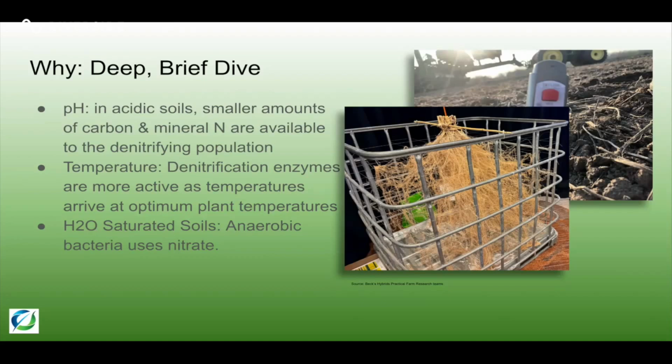But specifically talking about nitrogen, before we stray too far on pHs. Your temperature: those enzymes that are very active in denitrification really ramp up as we get into the temperatures that we would call optimum plant temperatures. So your 50s plus, your 60s, your 70s, and then you'll see those enzymes slow back down as you get up into really hot temps, but then your plant does as well.